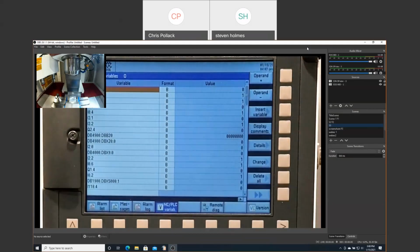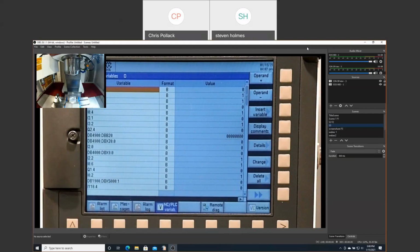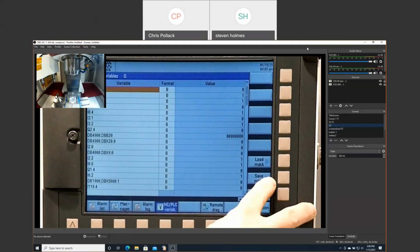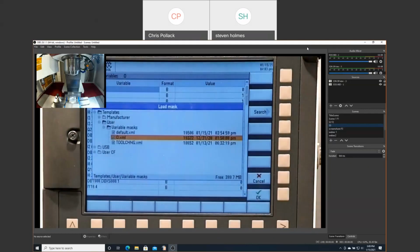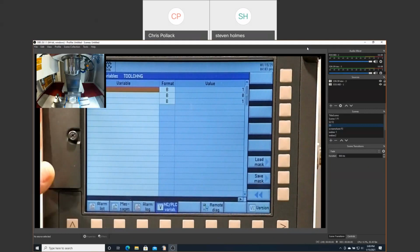Now, as Steve mentioned, you do have the ability of having these input bits preloaded for you if you want to create your own what we would call masks or files here. In this case, I just had a bunch of inputs that I had been using for other testing. So let's assume I was a service guy, came up to the machine. I want to take a look at the tool changer status on this machine. Well, I can do it off my USB. Let's say I had the USB in there. Expand my vertical soft keys to go to the load mask. Additionally, how I made the mask was I did a save mask. So previously, I came in and I built a mask for us that had just those I/O points. So that could have been saved or loaded from a USB. I have it here locally. But this is really handy if you want to create a few different files that go through all of the I/O that I typically would want to monitor on my given machine.